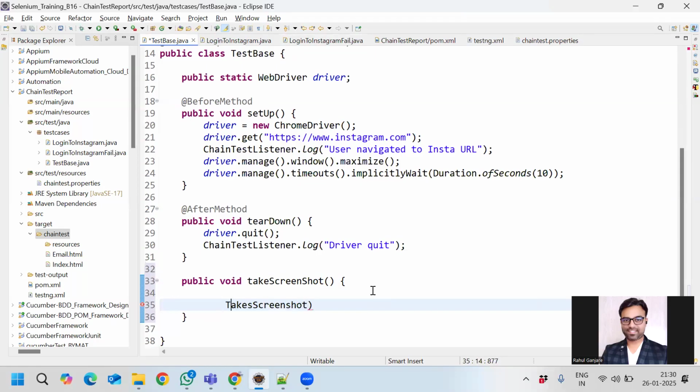And what we need to do is cast this to the driver, and then we get what? Let me write File equals to, let me import this File.